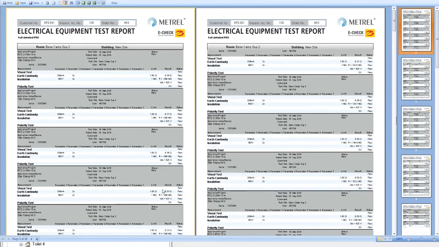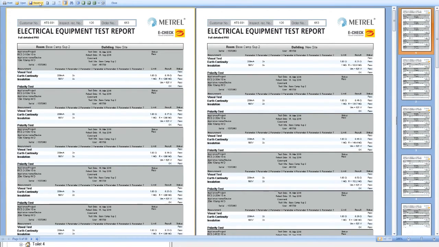So that's a full detailed report, and that's what you can supply to customers. You can go through and change things like the logo there, or what you want to appear. I've just got mine preset with what Metrel says, but you could pop your own company logo on there, or a phone number, or whatever you want to appear, and then that customer information number will appear here. That's the one we put in previously. So that's how it appears on your screen, and it shows you how many pages you've got and those sorts of things.